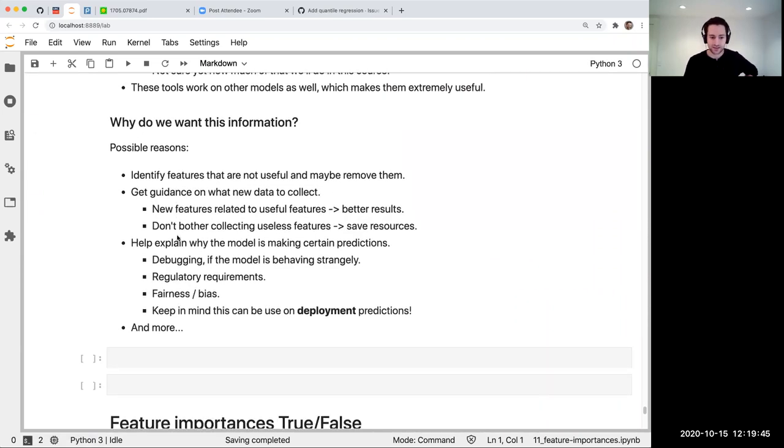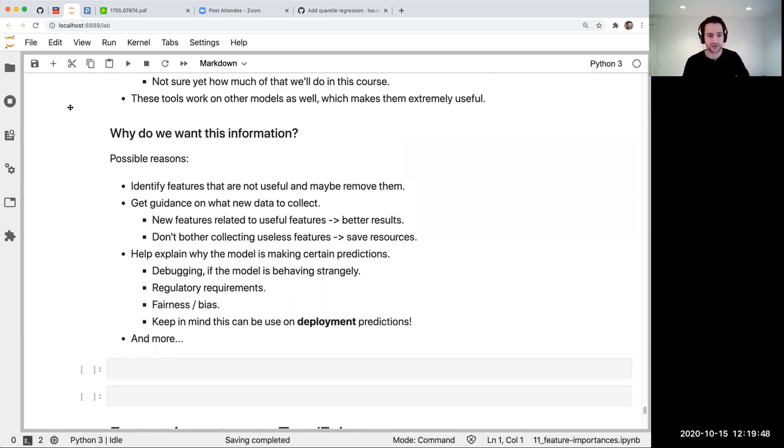And 1 minute left. Yeah, so why do we want this information? We'd like to know if features are useful. We'll talk more about that next week. We might want to know what data to collect, like if I'm collecting more data, but it's really a lot of work for me to climb on the roof and check the roof type. And if I know the roof type's not important, maybe I won't bother when I collect more data. I can understand how the model is working. Maybe I have regulatory requirements. Maybe this helps me debug. We'll talk about ethics and fairness a bit later. So I love these tools that help us understand. And yes, you can use them for classification as well, not just regression.